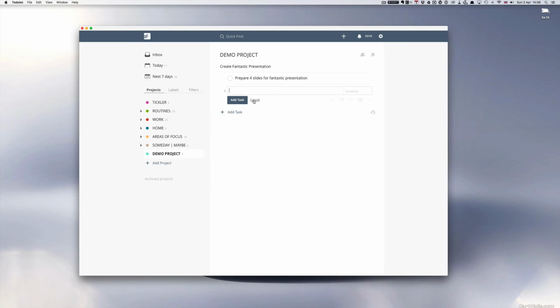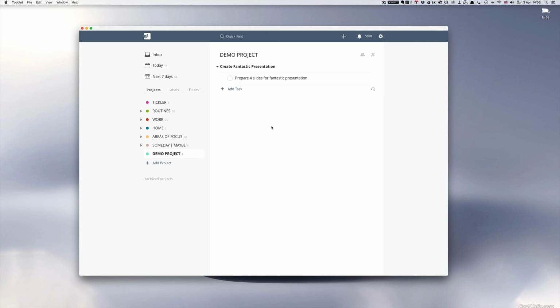Now cancel that out. What you'll notice is now I can actually close that and open it, and I have my task. Now what I would probably do with this, because I like my headings to stand out, I would actually highlight the whole task like that. So now that task is in bold, and I can close it and I can open it, and I can use it as a header for embedded projects.